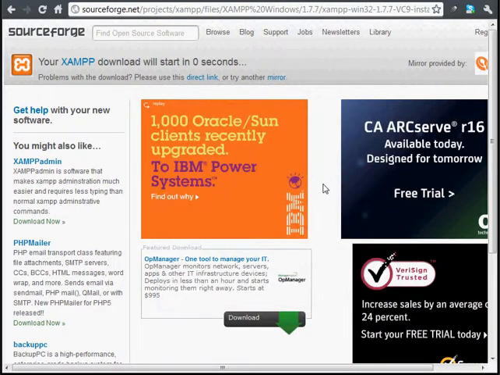The other thing we need to download is a code editor, and I mean you can use Notepad if you really want to. I know lots of people use it to code HTML and CSS. With PHP, though, it's a lot more code, a lot more functions and things like that.